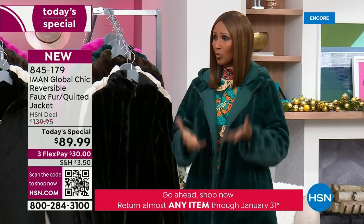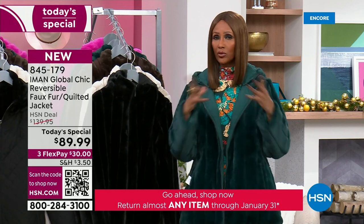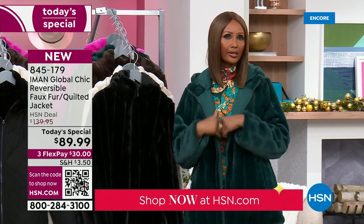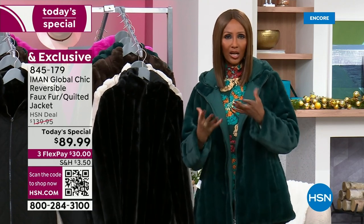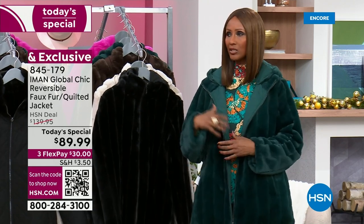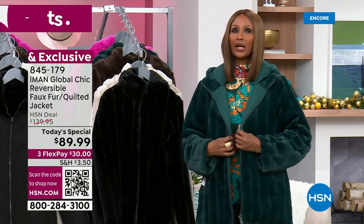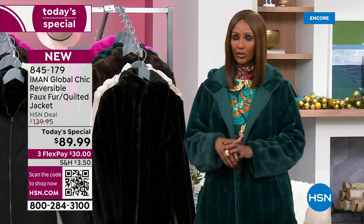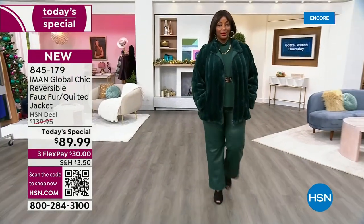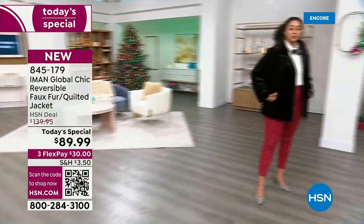Exactly. One of the things about weight — sometimes coats can be too heavy. I have beautiful coats that weigh a ton and they never come out of the closet. A lot of times that's what really keeps us away from a nice, beautiful coat — because of the weight of it. And a fur can be that. Furs can be heavy. This is lightweight, but most importantly, it will keep you warm.